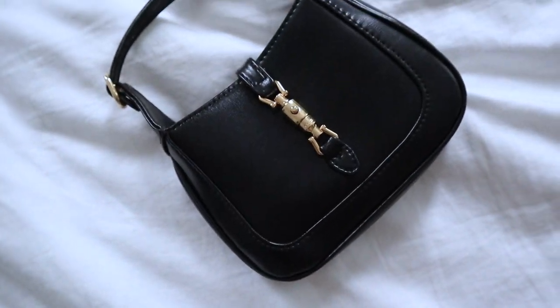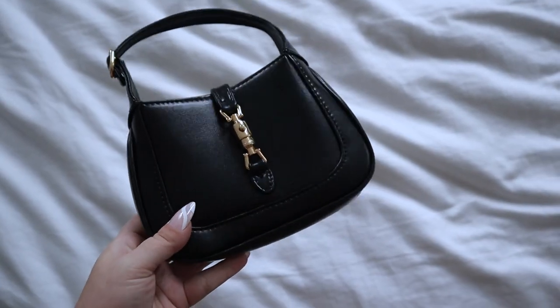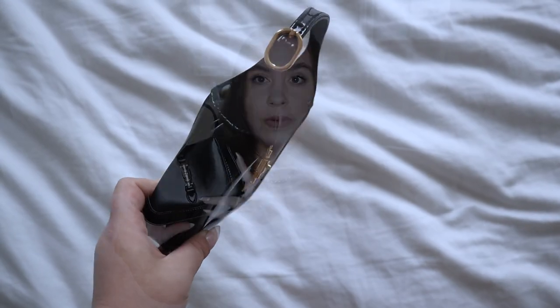This is my lovely new Gucci Jackie bag. This has been on my list for the longest time, but I was always like, I don't really need this, I wasn't sure how I'd style it. When it arrived it was smaller than I expected, which was a little sad. But I think the fact that it's so small, I've actually grabbed this purse for outfits way more than I would if it was larger — I've been wearing it way more than I originally expected.